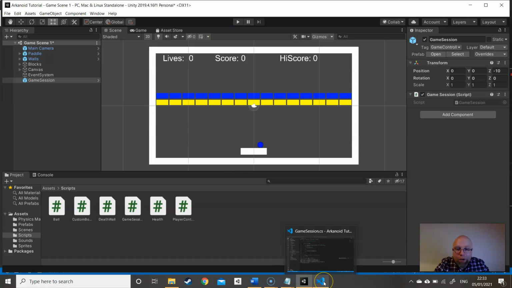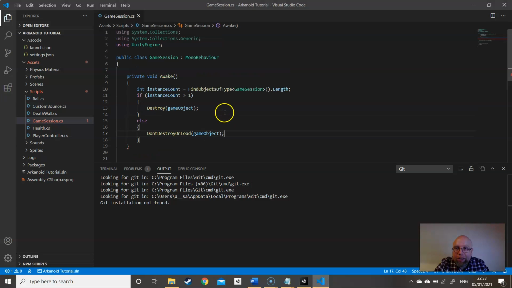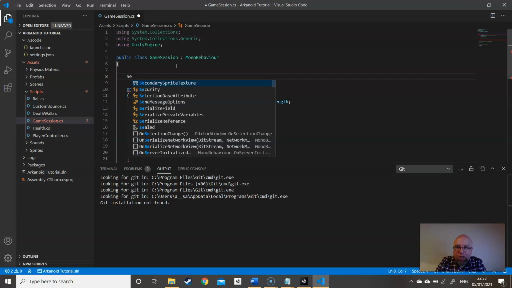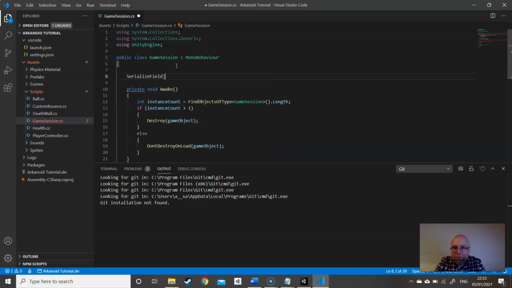Okay, now we need to wire it up. So we'll go back into the game session MonoBehaviour, and at the top we want a text. We want a serialized field. I forgot my square braces.